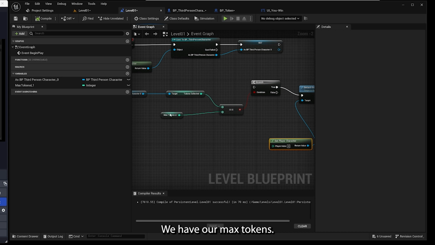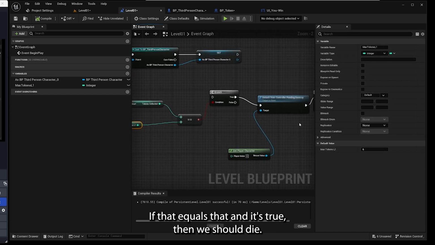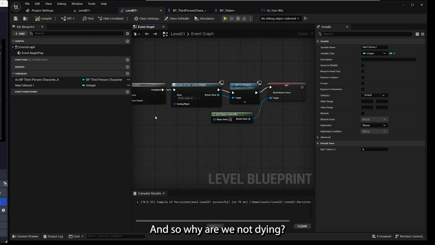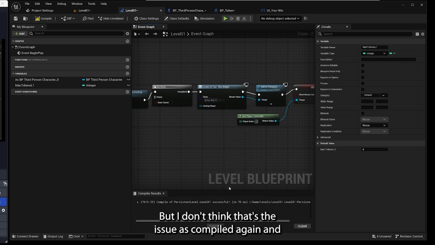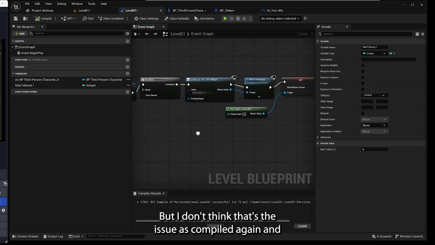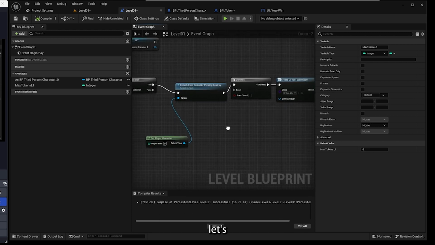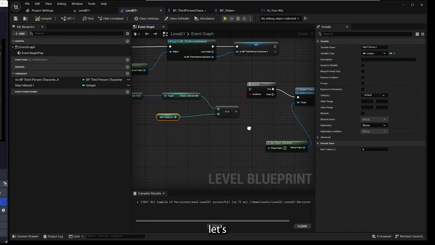We have our max tokens, that's set to 6. If that equals that and it's true, then we should die. And so why are we not dying? Oh, well, first of all, we want to change this to You Win, but I don't think that's the issue. Let's compile it again. Let's try this again.